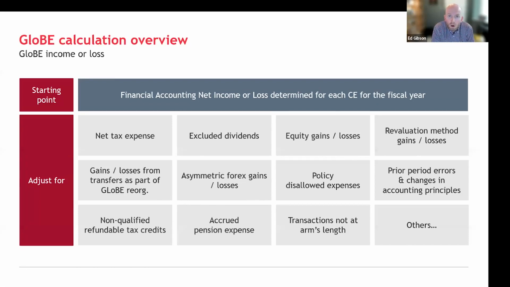Once you've got that, you then make a number of adjustments in order to arrive at the GloBE base. And we've set out the most common of them in the grey boxes towards the left of this slide. I'm not going to go through all of these in this presentation, which, fair to say, would probably end up taking most of the presentation. A lot of these are self-explanatory. There's probably a couple that I think is worth pulling out that are more common, things that we're seeing more commonly. So the first one is non-qualified refundable tax credits.